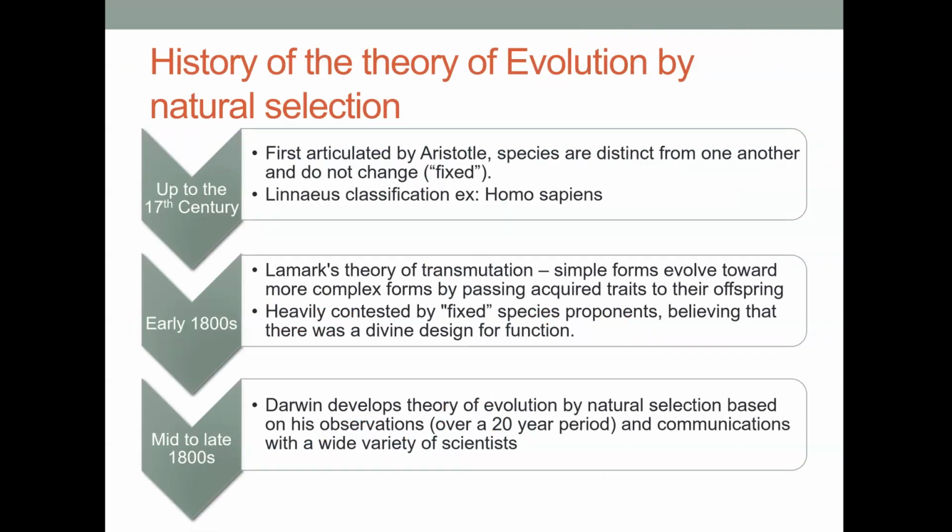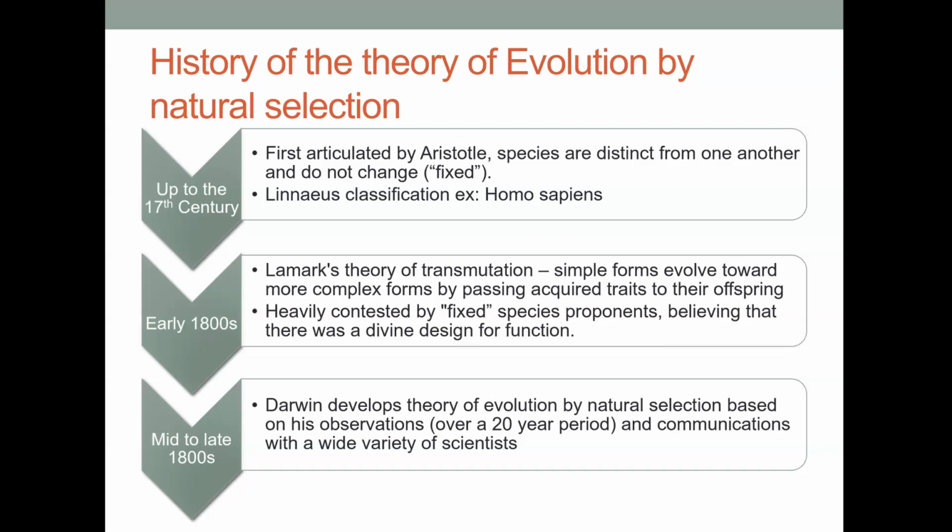First of all, the idea that evolution even occurs, that species can change over time, is a fairly new concept. It's really only about 150 years old. For the longest time, even scientists believed that species were fixed, that they don't change, and that they fit in distinct categories or classifications.